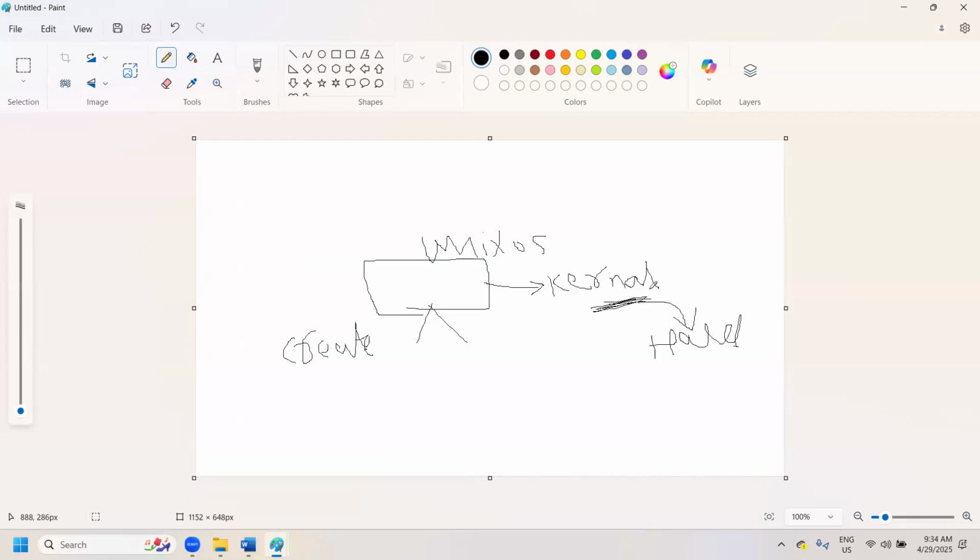first the shell will take it. The shell accepts all those commands. Once the shell accepts all those commands, it converts them into the understandable language of the kernel and gives them to the kernel.